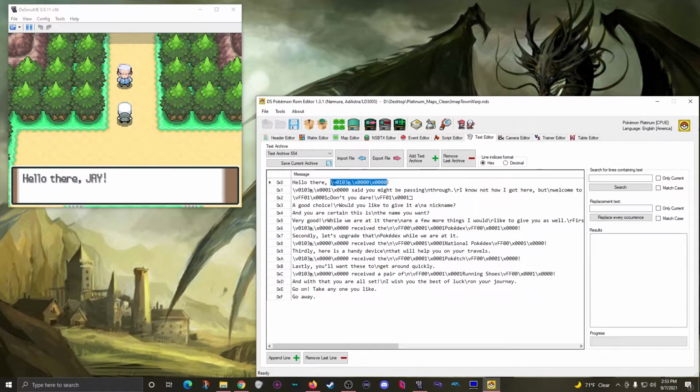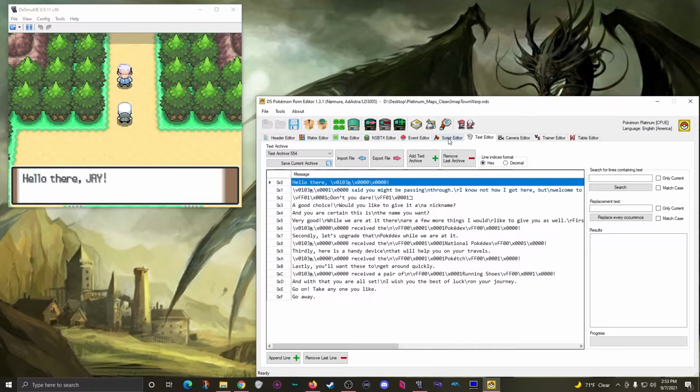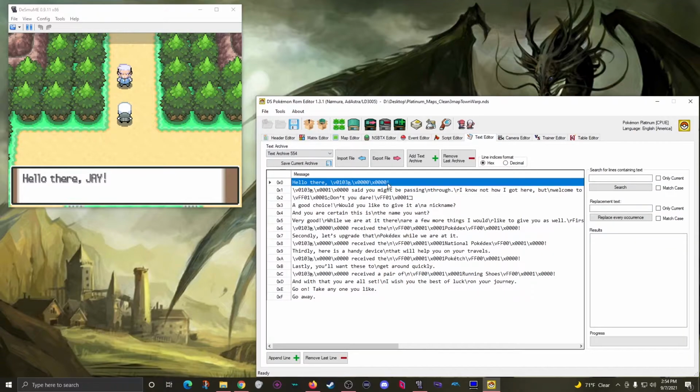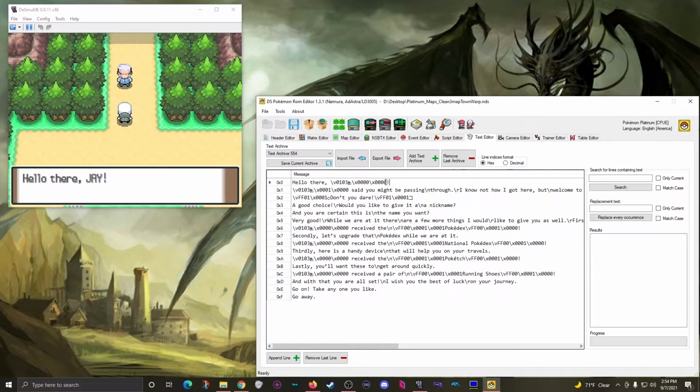This is the portion that has it pull in my player name right here. And the 0x0 is this value right here. So this 0 means this 0. Because what it's doing is it's storing my player name into variable 0, and then what the macro is doing is calling any text that is stored at variable 0. And that's when it puts it here.